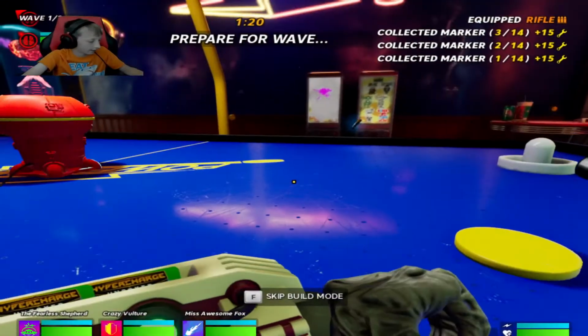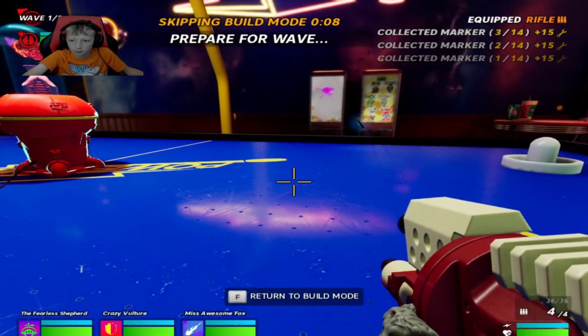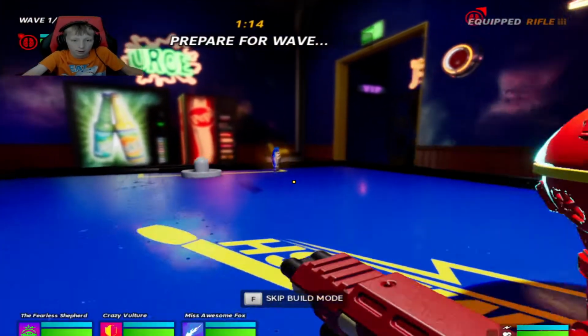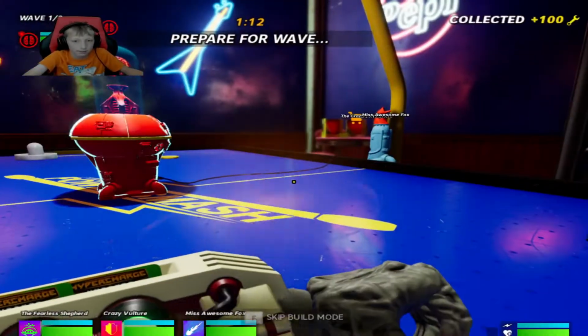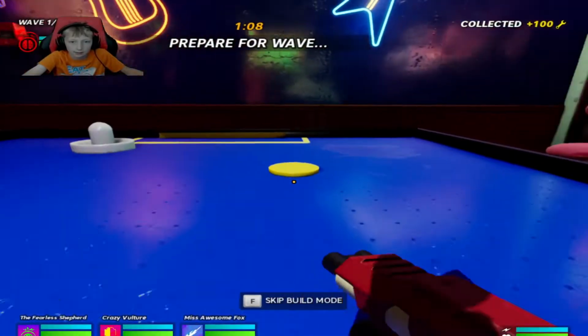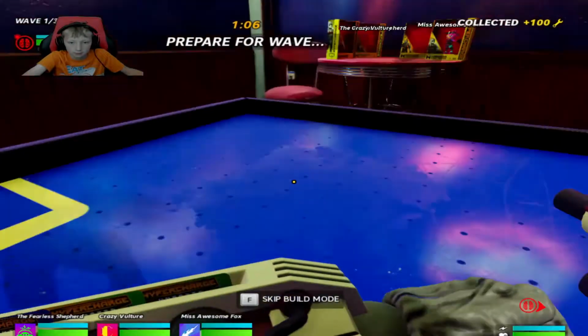What do I have on my gun? Where's this? Oh, it's a shotgun. Oh my gosh, right off the bat we've got a chip bag. Can we not place anything around this? Can I push this into the goal? Aww.